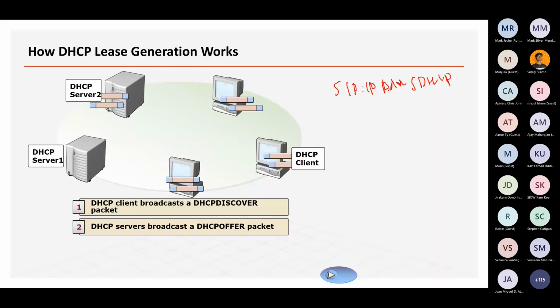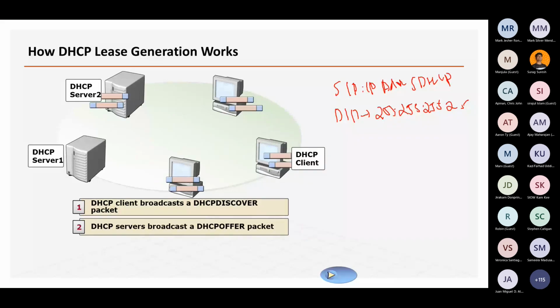Destination IP address: right now, I don't know from which DHCP client we got this request. So the destination IP address will be 255.255.255.255. Still a broadcast, because the client still has no IP address. That's the reason I'm using this destination IP address.